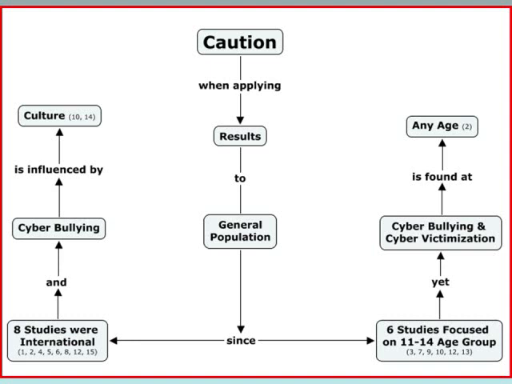There are two significant concerns regarding the analysis of the 15 studies as they relate to applying findings to the general population. First, culture strongly influenced the nature and extent of cyberbullying and harassment; however, only two of the 15 studies investigated cultural differences. With over half of the studies conducted internationally, the question must be asked how findings might differ if the cultural variable did not exist. Secondly, although cyberbullying and cybervictimization were found at any age, none of the studies provided an in-depth examination across age groups. Over one-third of the studies focused on students from the 11 to 14-year-old age group, raising concerns when applying findings to the general population.